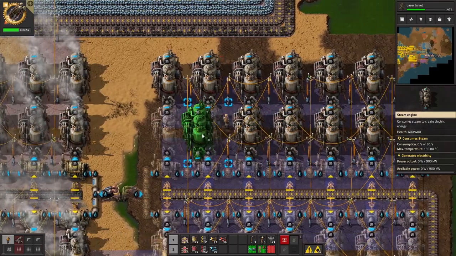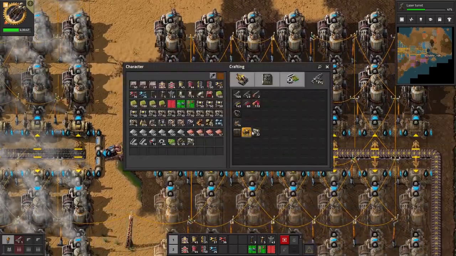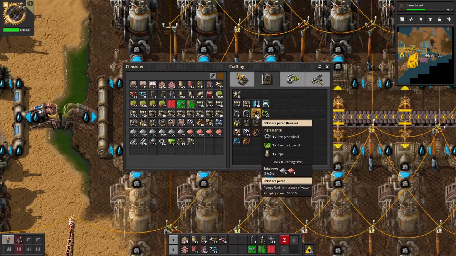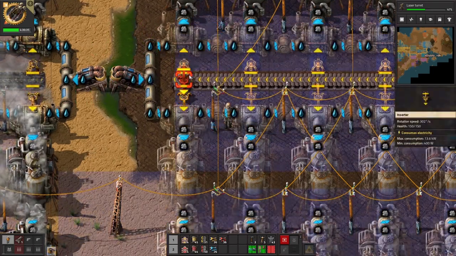Pre-planning is the most beautiful planning. Right, I need some... Do I have... Oh, I've got plenty of these things. Build at this time 10 of these offshore pumps. You will thank yourself later on.